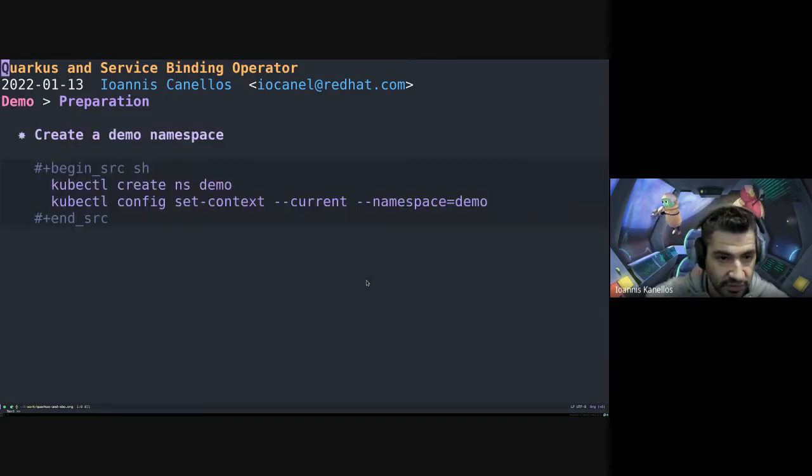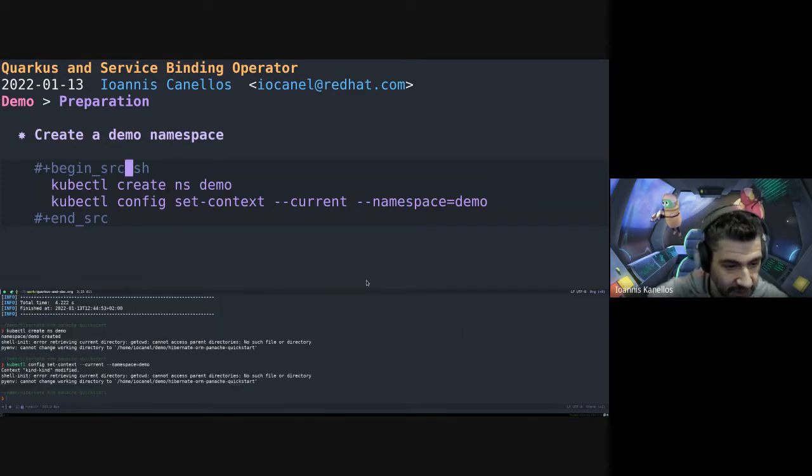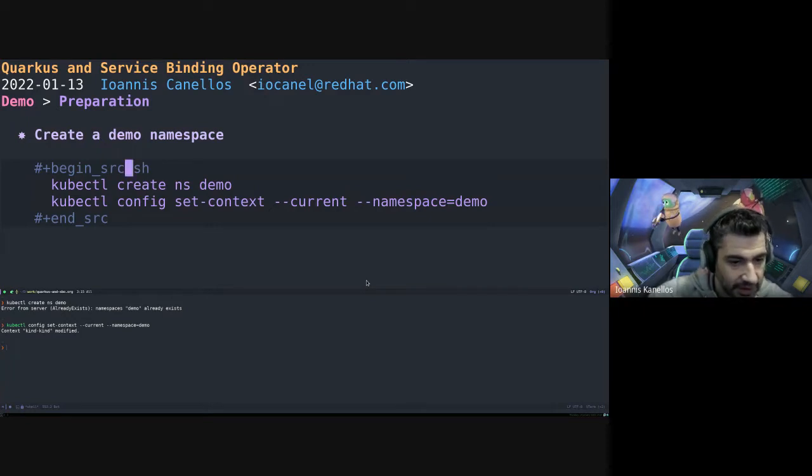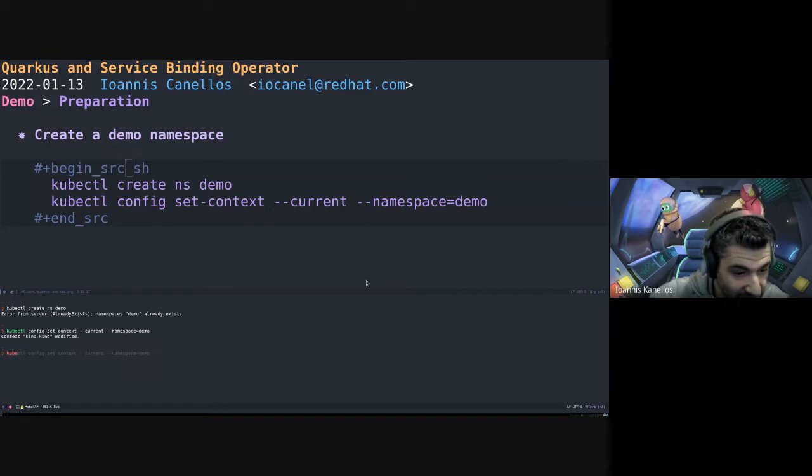For the sake of this presentation, I'm going to create a fresh namespace to make sure that I'm on a clean environment. Sorry about that. The namespace already exists. Let me just drop that, just to make sure that I don't have trash from rehearsals.